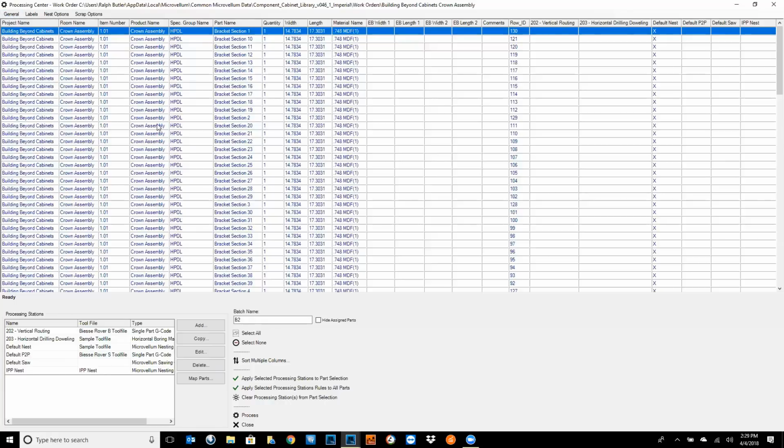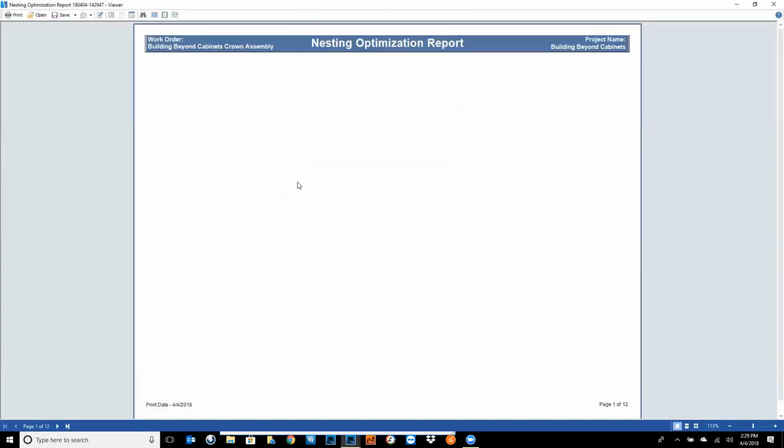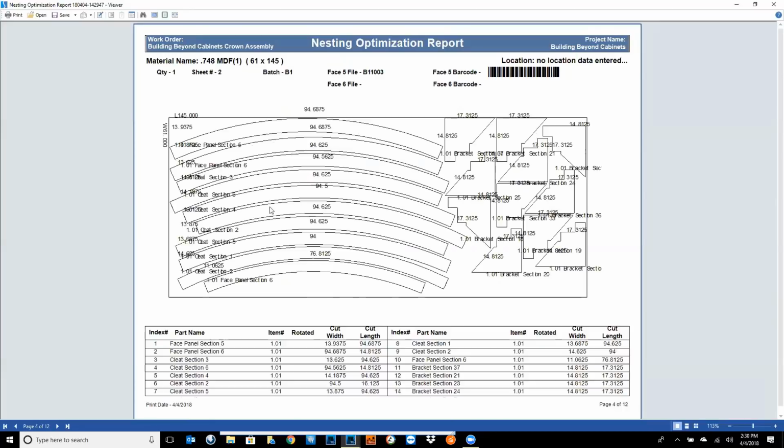And then when I go in and look at the optimization, there it is. And I've got true shape nesting. These parts are nested in here based on the settings that I have in the true shape nesting settings. They're not nesting in block nesting the way that your toolbox does. This is actually what you had to do manually. And you can see that it indicates you've got this report. You don't have to plot nest anymore. This report actually gives you a reference number, an index that's in the drawing. It gives you a description.